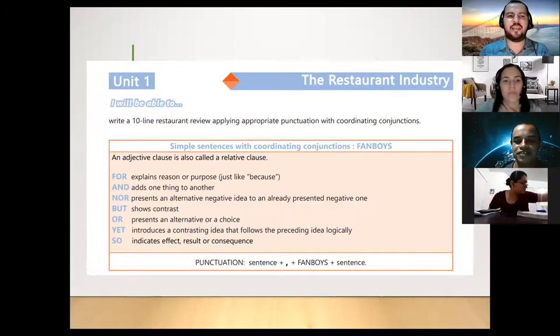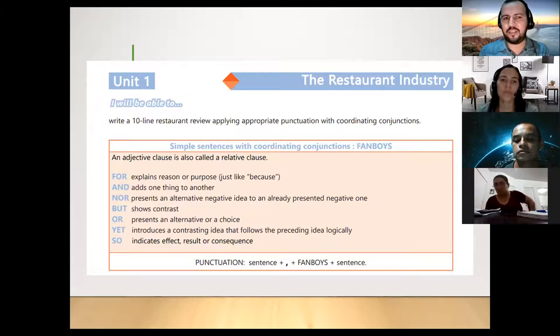And that is very common, right? If you go to, for example, some restaurants in Facebook or in social networks, you will find some testimonials, like people wrote down a negative or a positive review about the restaurant, about the hotel, about the bar, any kind of business, okay? Sharing their experience. So what you're going to do is that, but before you do it, I am going to explain the meaning and how to use these words.